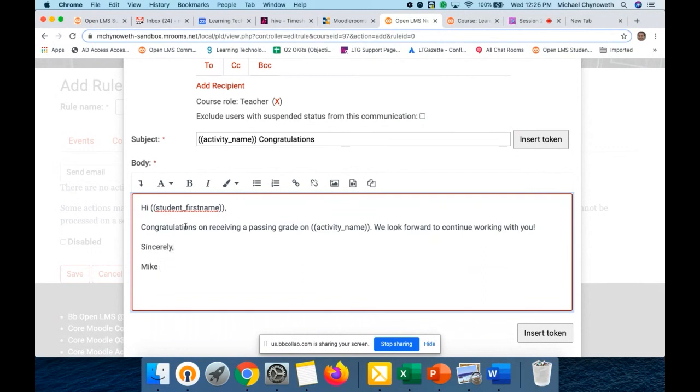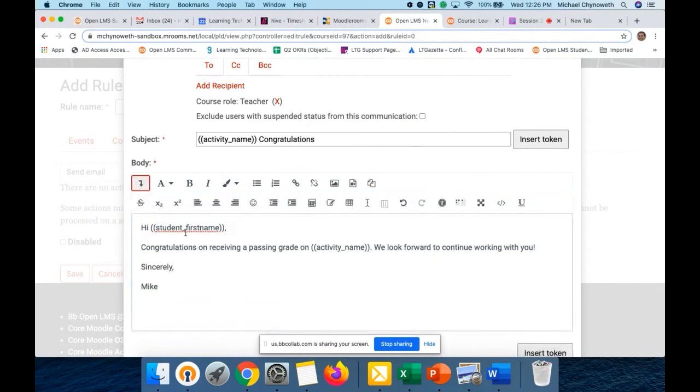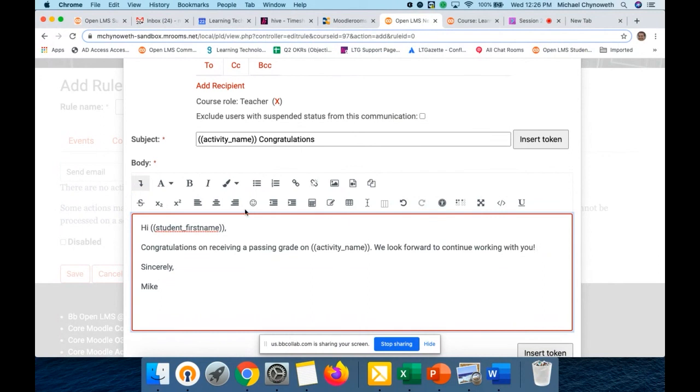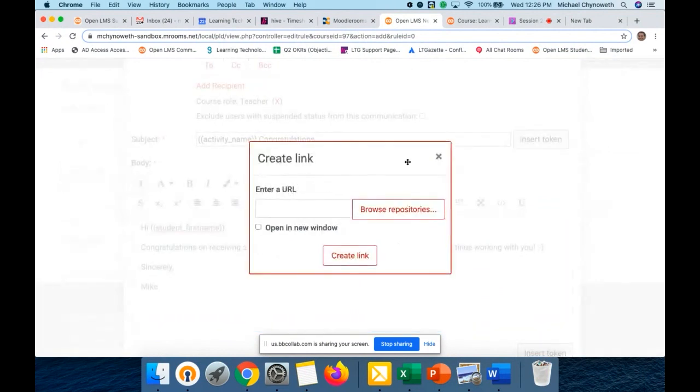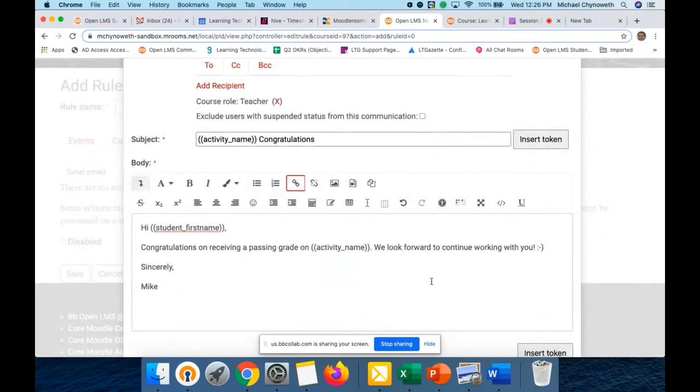And again, you can really get detailed in here. There's the text editor. So you might say, well, let me put an emoji, because you want to engage students a little bit more. My sandbox is not set up for emojis, but maybe you want to put a link in here. The link to activity is where you would enter the link. So again, a lot of options with the email. I think the email is a really neat tool. There's so many ways that you can personalize it.